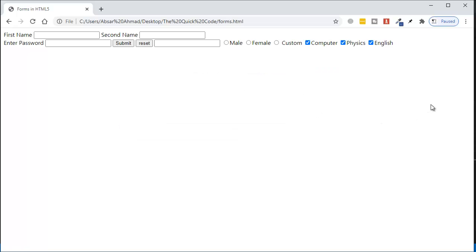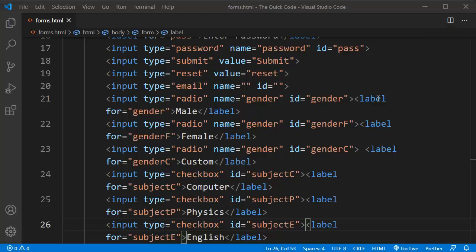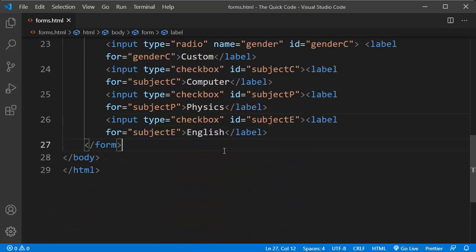Now let's make a beautiful form with HTML only.